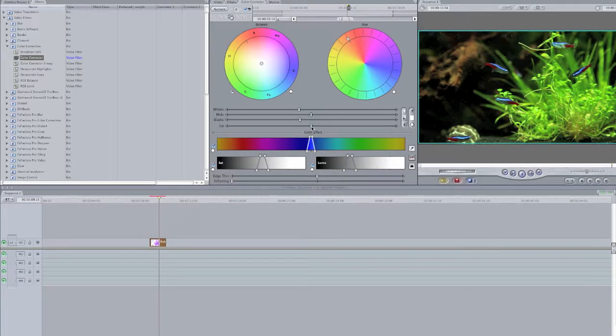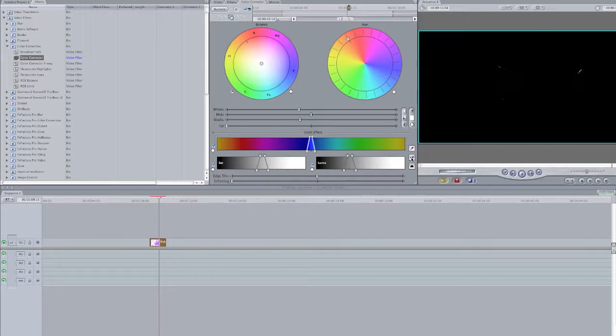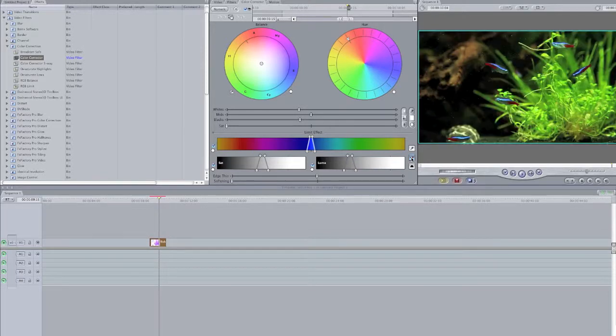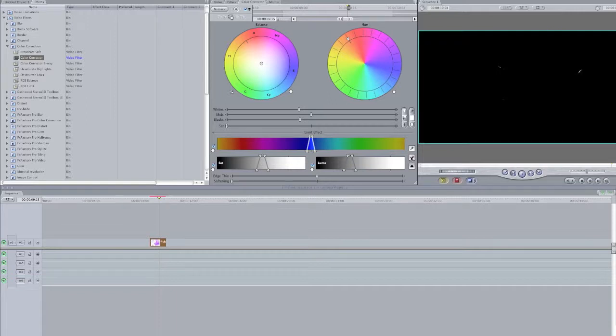Now, I'm going to drop the saturation. And this little key thing here cycles through, as you can see there, view final, matte, and source. So if we go there, that's the color matte there, final. That's the original footage. Okay, so just using that for now, whatever comes up white is what's being keyed out.